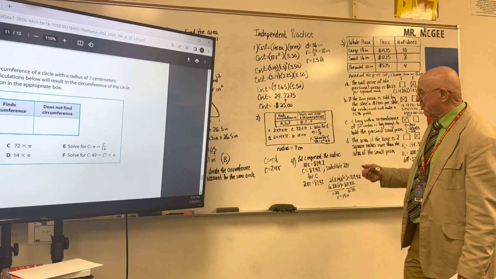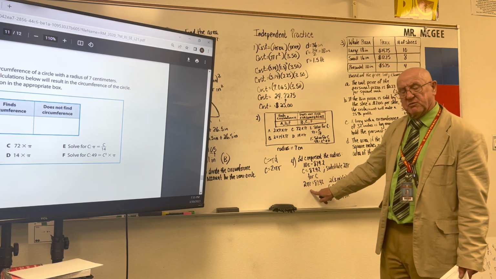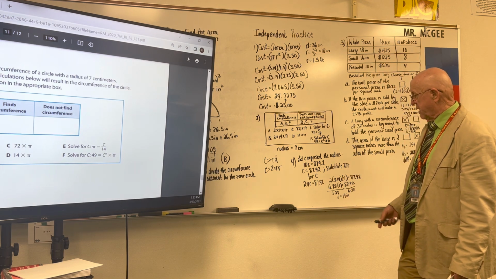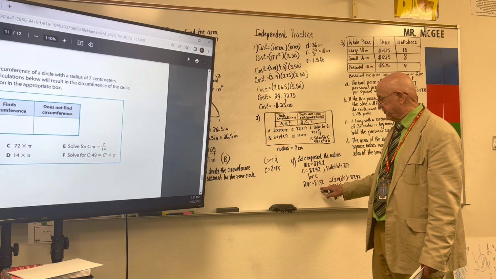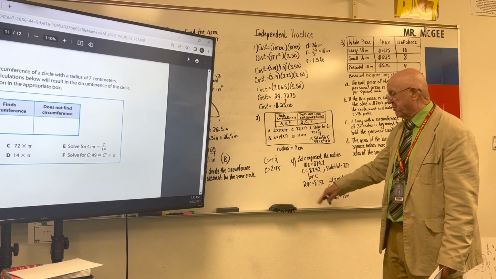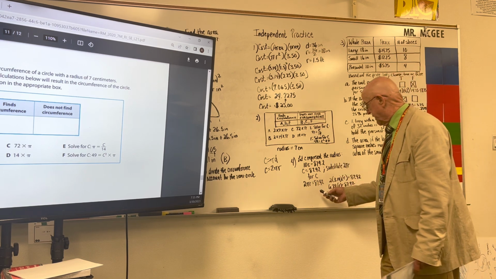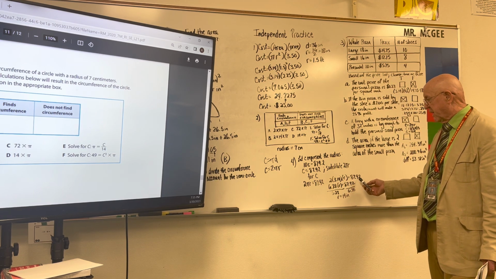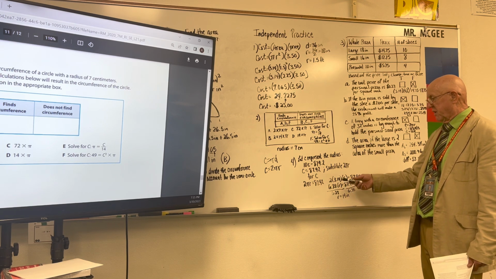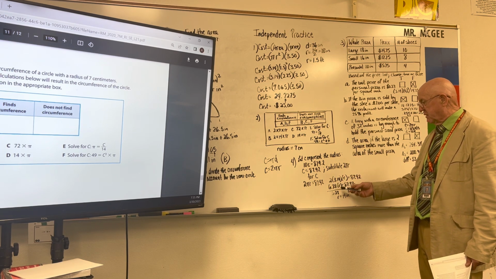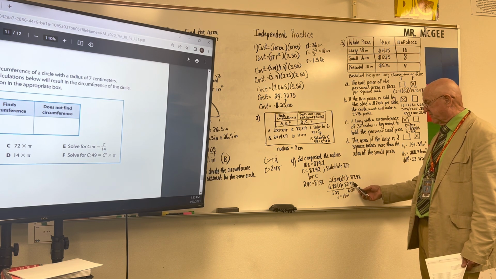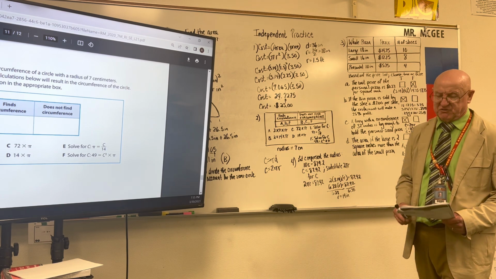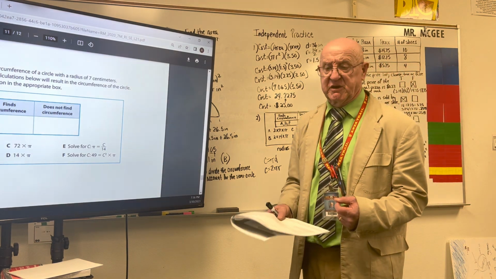87.92. Now for C, we're going to substitute the formula for circumference. 2 pi r is going to go in because we know the radius, right? So 87.92 is our circumference. We're going to substitute this formula so we can find the radius. And when we do that, 2 pi r is equal to 87.92. So 2 times pi is 6.28 times radius is equal to 87.92. Divide both sides by 6.28 and we'll get a radius of 14 inches. So the radius of the tire is 14 inches.